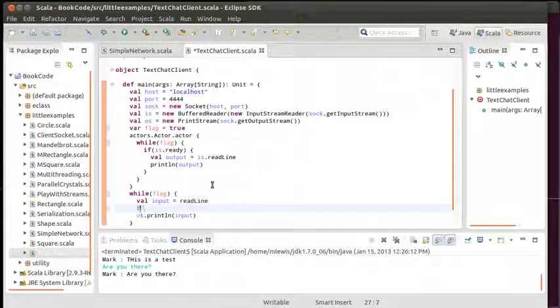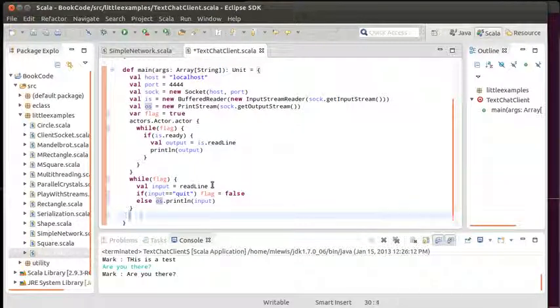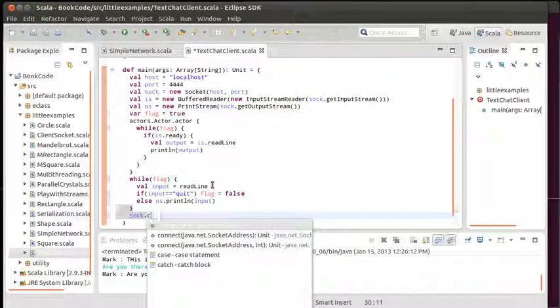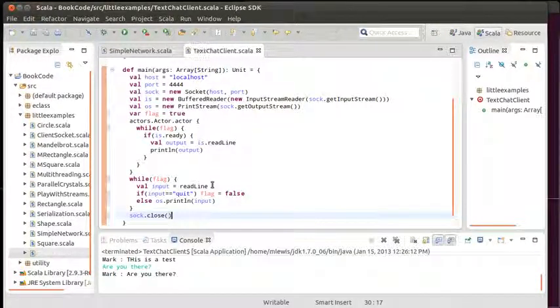And then I'm going to put a check inside of here: if input is equal to quit, then flag equals false, else. And one of the nice things about doing this is that then I can close my socket at the end. Okay, do a little bit of cleanup for it.